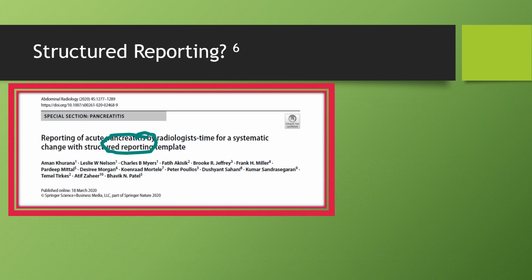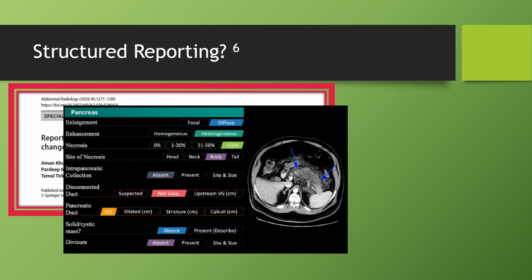So you figured out your patient has acute pancreatitis. What are you going to do with that? Well, a lot of groups are advocating for structured reporting for this. And that's because if we give the gastroenterologist as many details about this as possible, they're going to manage that patient better. And so what they've done is they've divided into 3 categories.